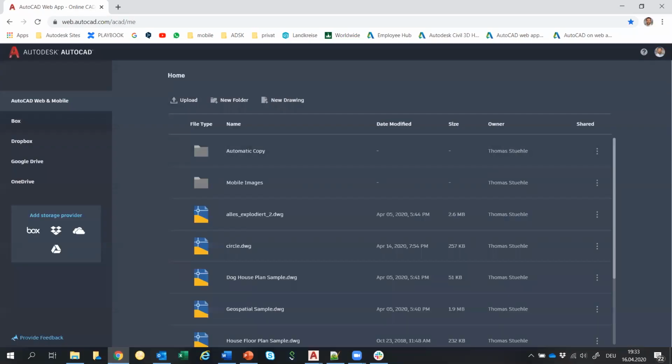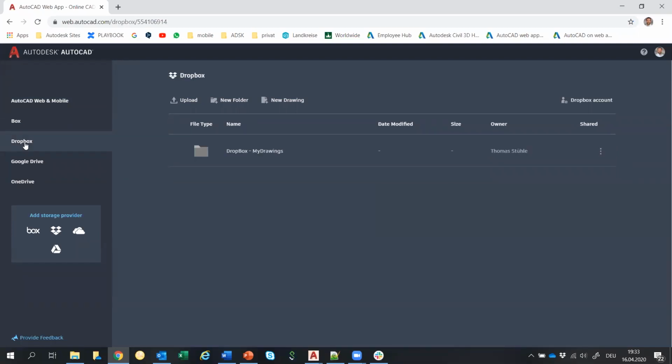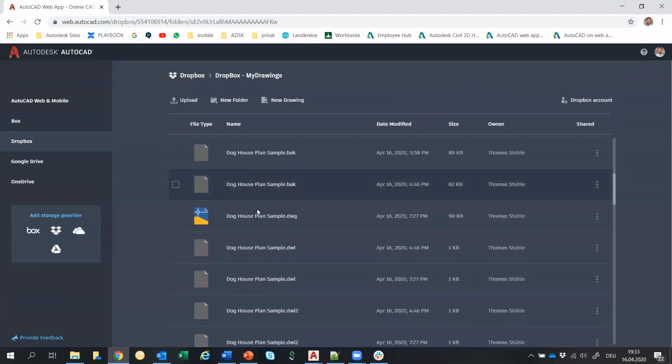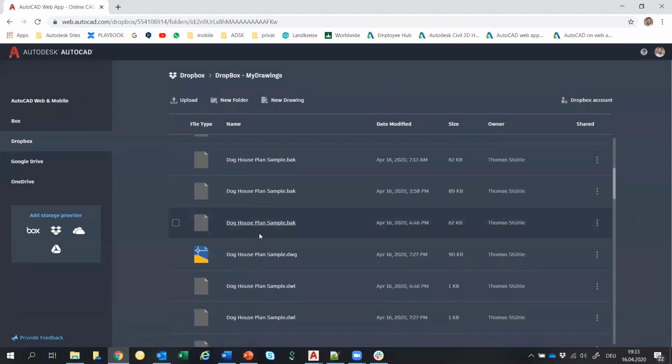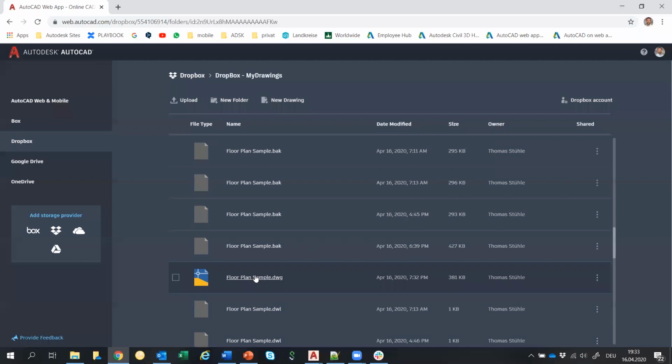And here we see our file manager for everything that is saved from within AutoCAD. And here we have the folder structure from Dropbox, my drawings. And here we have the floor plan sample.